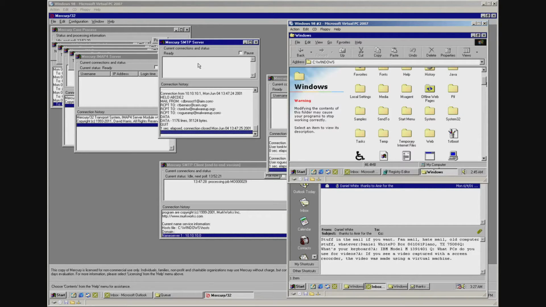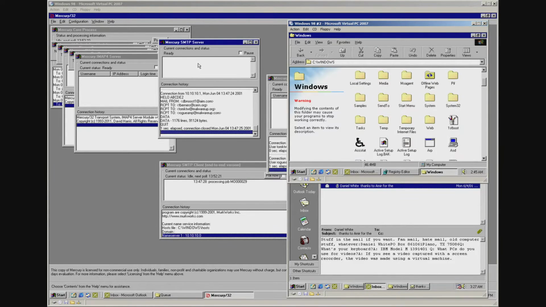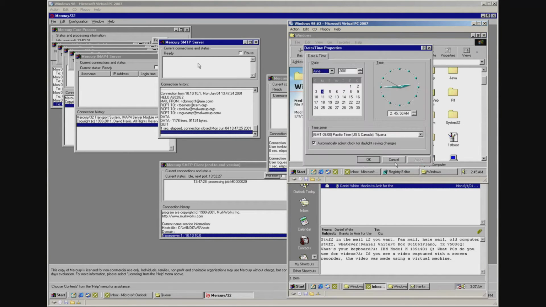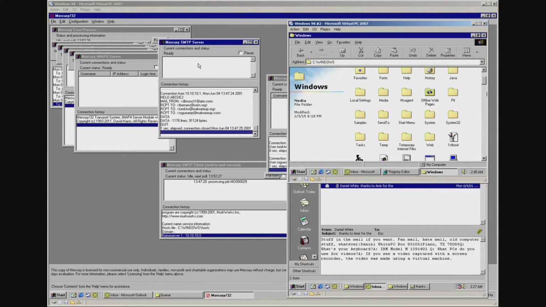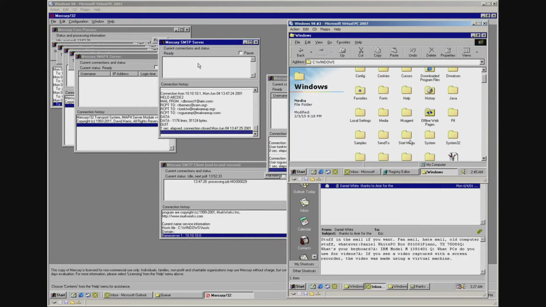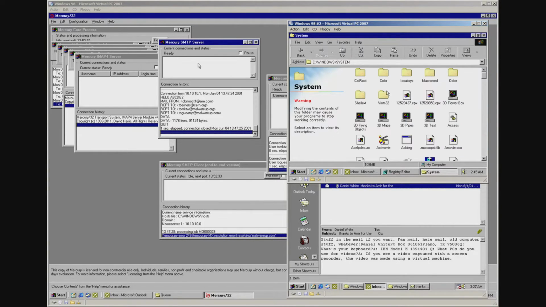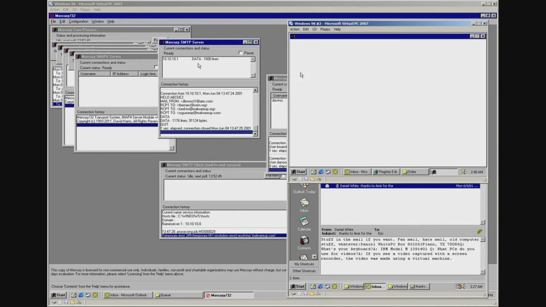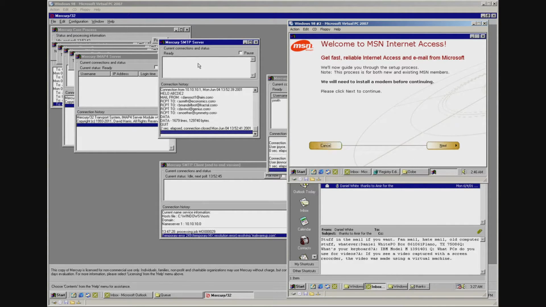I'll just run an infected file to let you see that it is actually the worm. So we have June 4th, 2001 here. And I'm going to run MSOBE. So you get to see that the host actually runs, and the virus is running as well. So it's now sending emails.